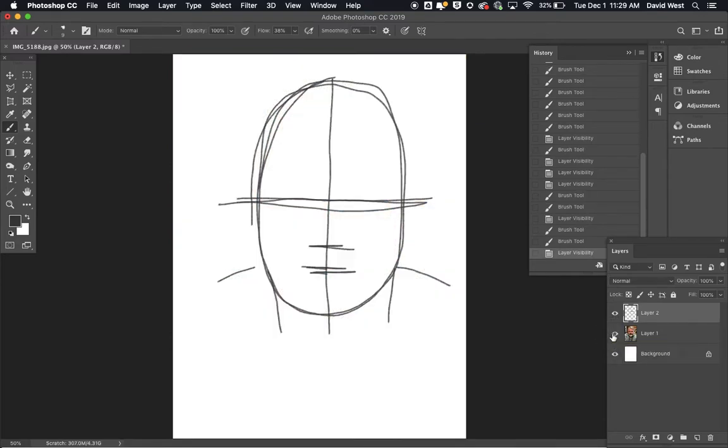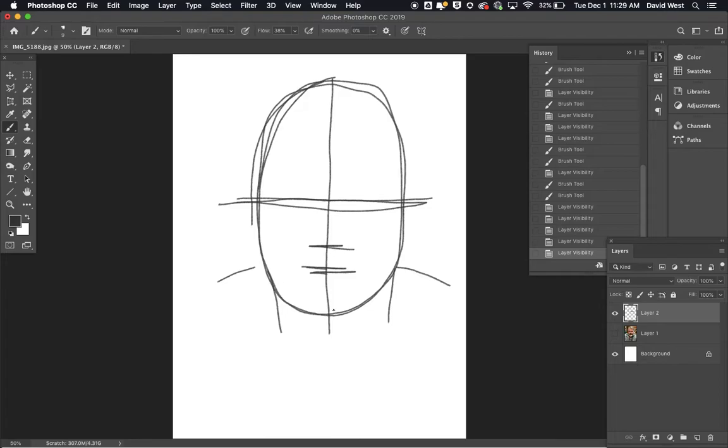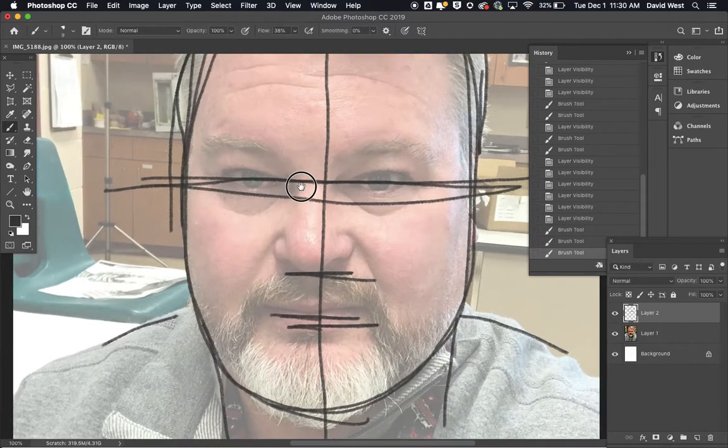Now what I do, once I have the map laid out of the axis lines, which are these lines dividing it, and the basic shapes, which is the head shape, that's when I would come back and try to more accurately sketch in the head. And this one's not too far off. Remember, the hair extends beyond the crown of the head. And then I work my way in. I'm going to zoom in a little bit here.